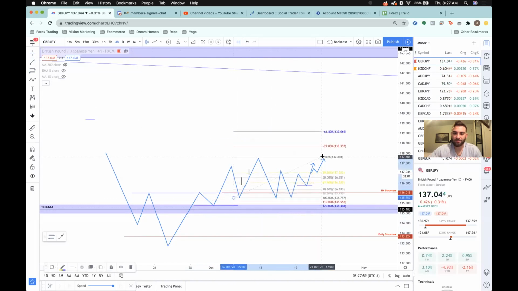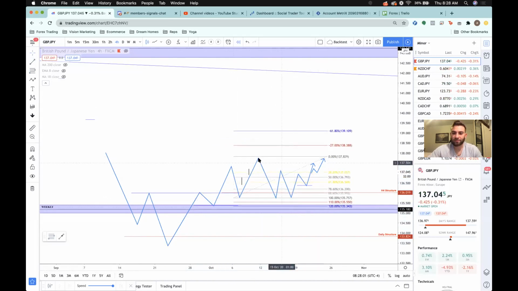And then what happened here is we're still within this fib. We're still within this fib right here, hit 100% level twice, found support, came up, hit 61.8 level, came up. Now we're near the 38.2, pulling back. So this thing is still within this fib, and this is okay. All this movement, it's okay because it retraced so deep in here. So it's not going to go just from 100 to negative 27. It's going to start to trend.